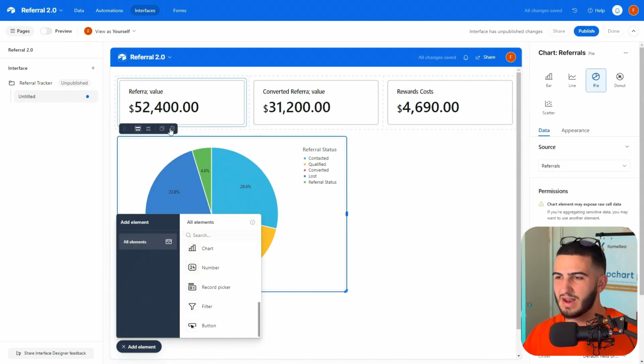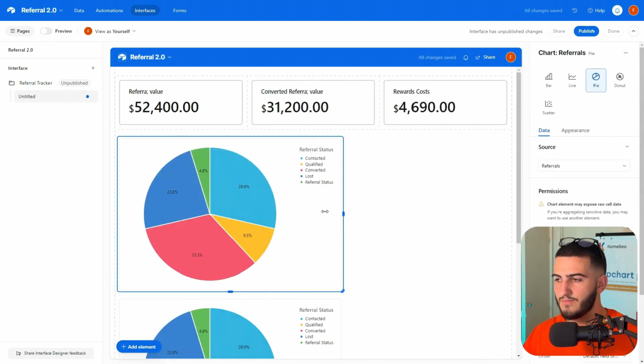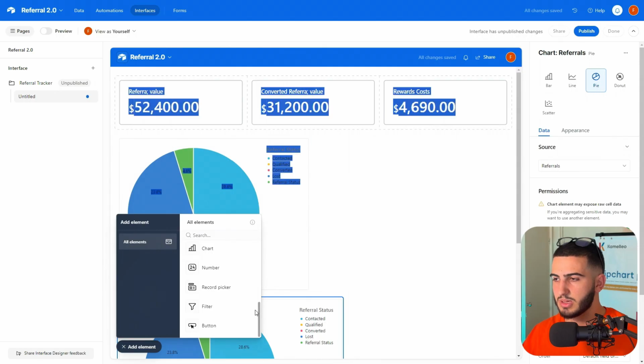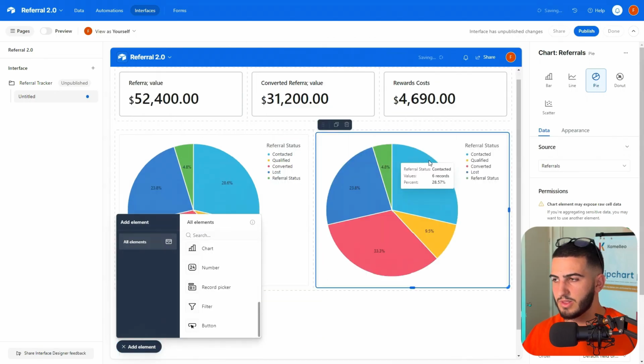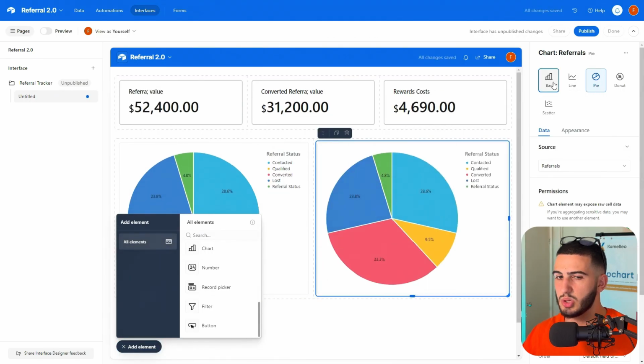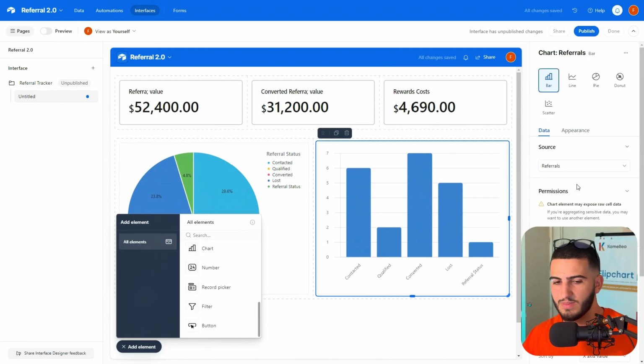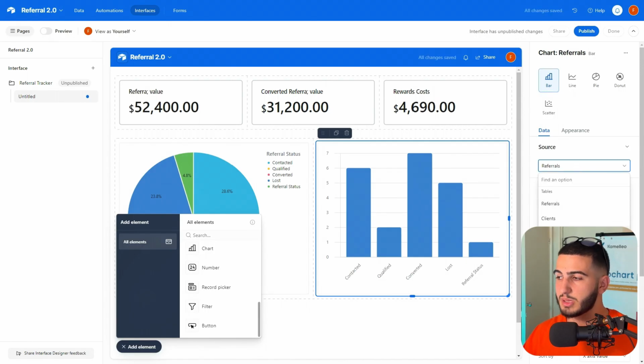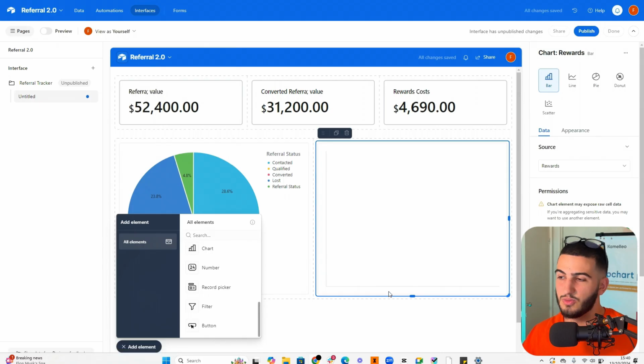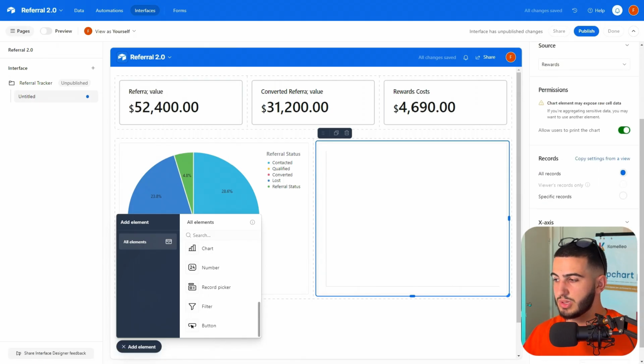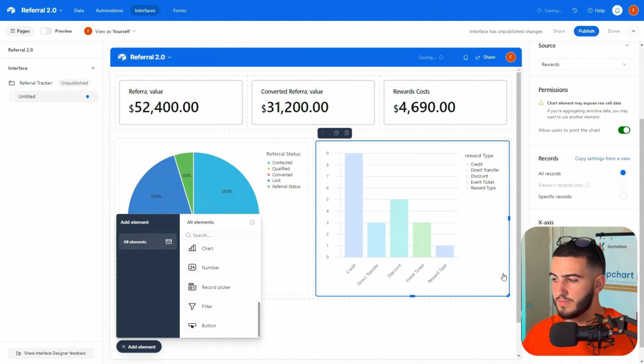And then I'm going to add this exact same thing on the other side, but rather than a pie chart, I can move this over here, hopefully just like that. And I'm going to change it to a bar chart. Why not? And here I can put the different types of rewards we've given by going over to rewards, and it'll hopefully automatically show us the different rewards. Not yet. So I'm going to change this to status, or reward type, sorry. And there you go.